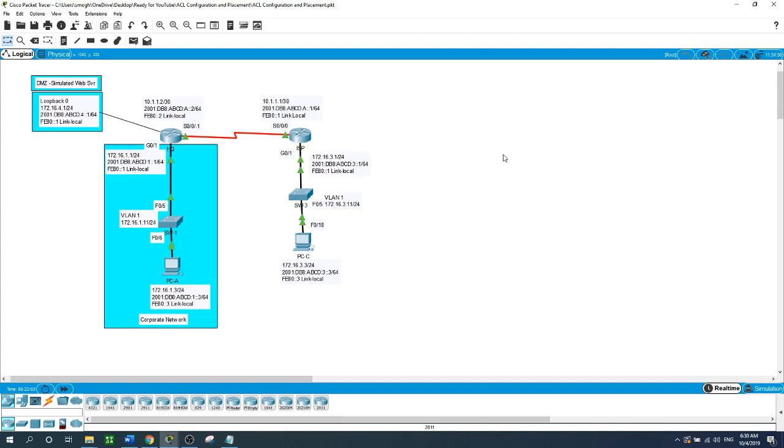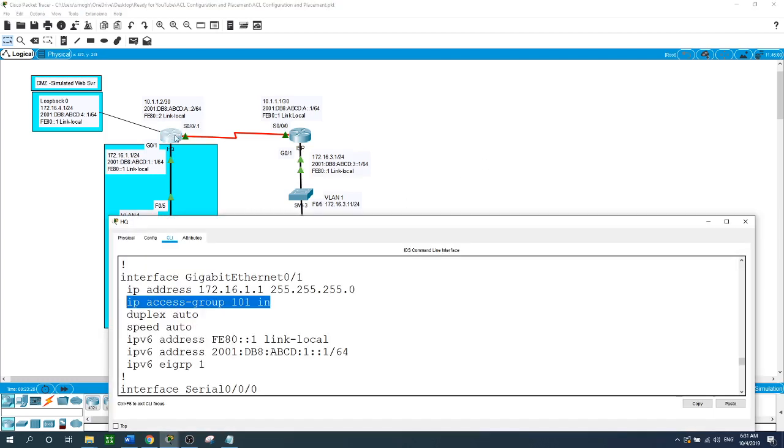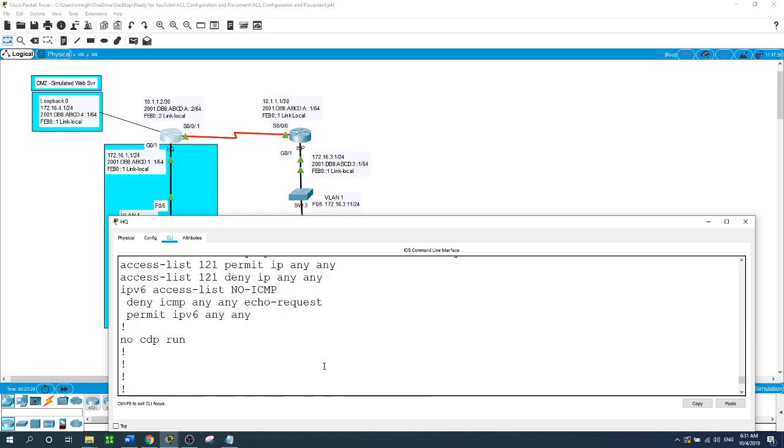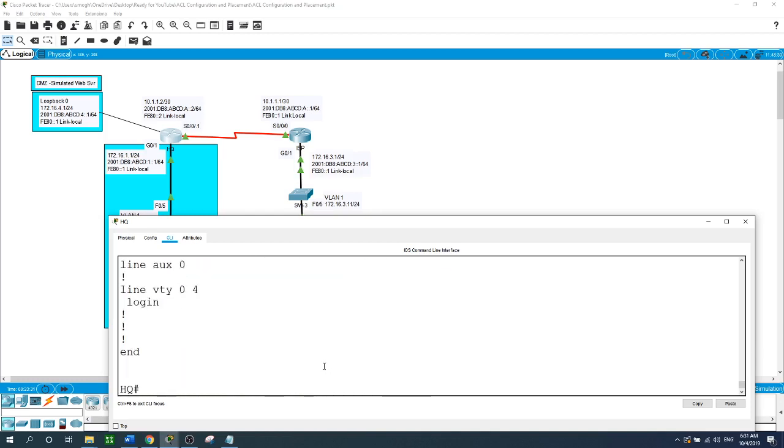ICMP is allowed into the network for troubleshooting purposes, so that incoming ICMP messages generated in response to pings can be received by internal hosts. No other network should be able to access the corporate zone. So now on the HQ router, let's have a look at access list 102, show run.